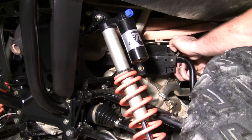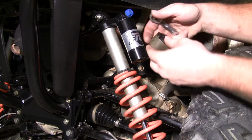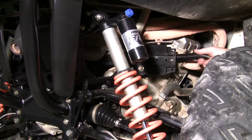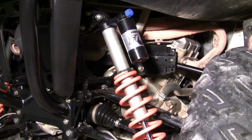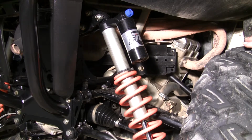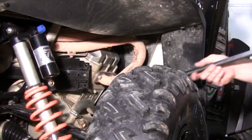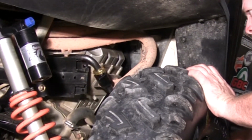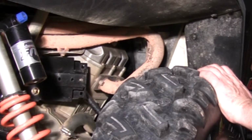Next, we can remove the factory bushings and the bracket. Then we can take and fish this weigh bar out. Now, I find it easier to fish the bar in from the passenger side because of clearance.